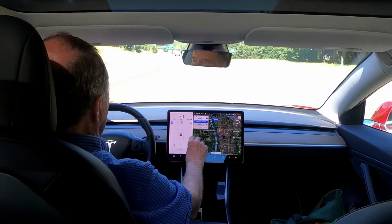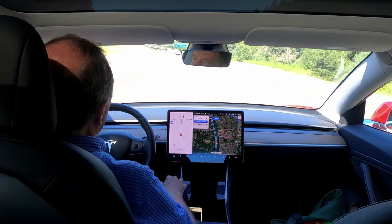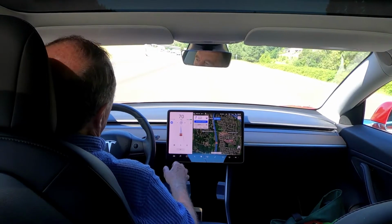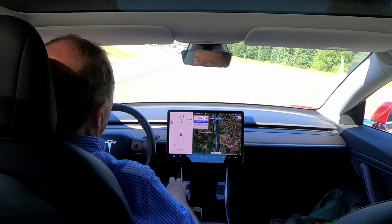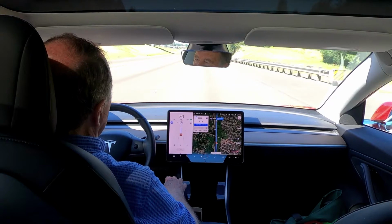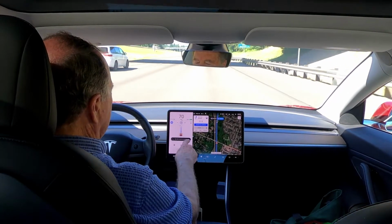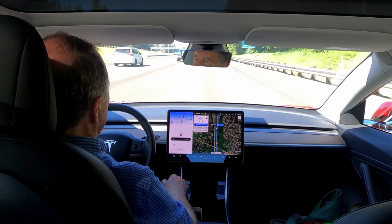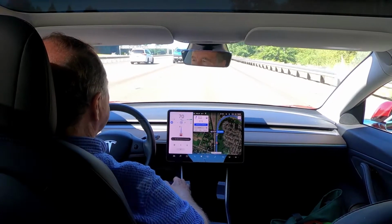And you may have noticed a little black bar came up, told me just to touch the wheel. Every so often, roughly every 40 seconds, it comes up and says that. The idea is to make sure that you're still here and you're alert. If for some reason I ignore that or forget about it, you'll see a blue light come up here, and if I continue to forget about it, a sound comes up that gets even louder. We can see right here, apply slight turning force to the wheel, here's the blue. I'm going to just wait a little bit for the sound to come up. And in the meantime, the car is going to make this turn.